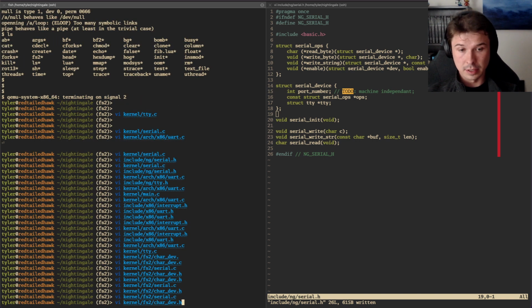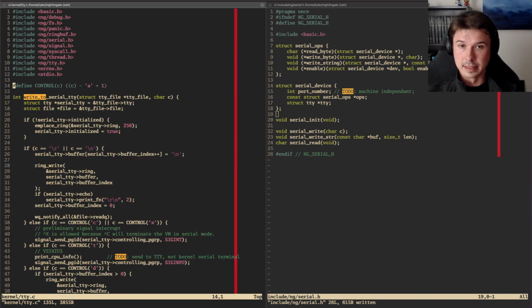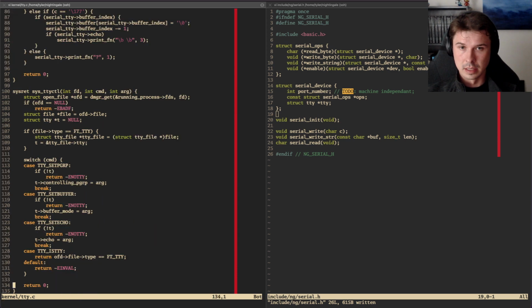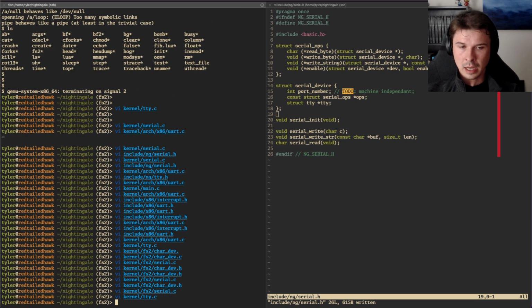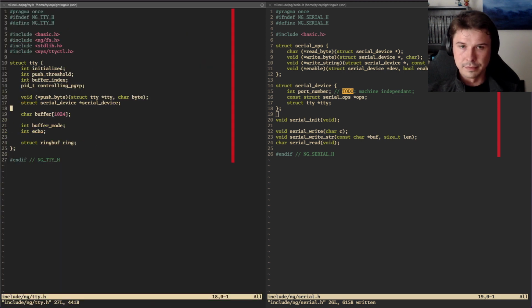Except that, as discussed, printfn has to change, right? And it is changing because we're using serial device instead.